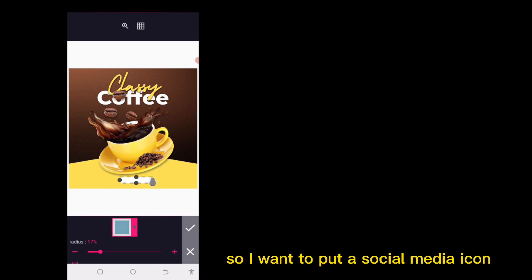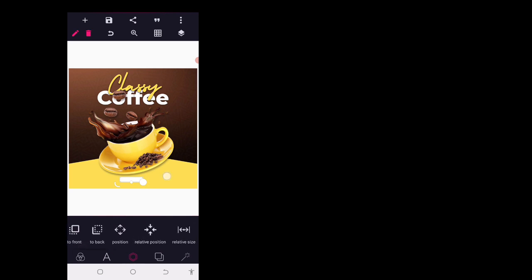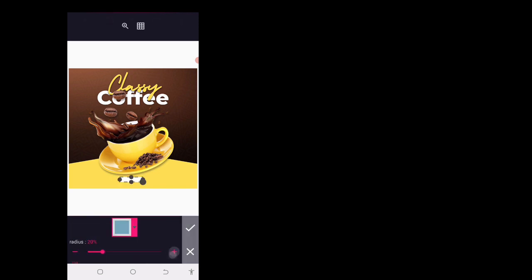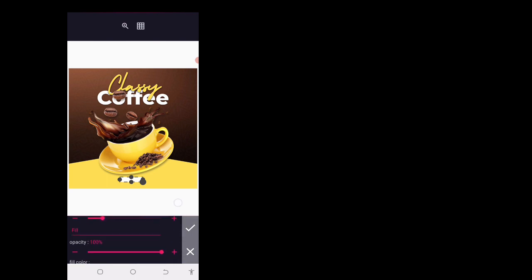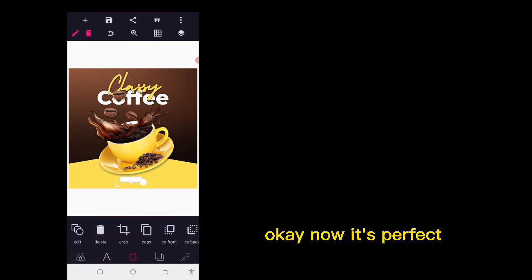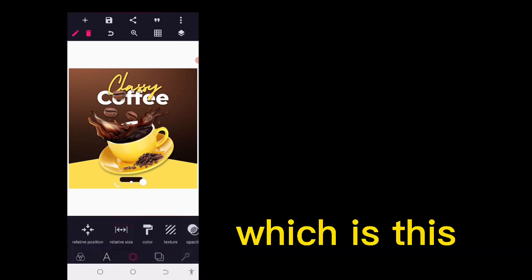I want to put our social media icon, for which we need this particular shape to write the order. So we need to just adjust. After that, we check the mouth, is it really accurate? If it is not, we head back to where we select and apply more radius. If it is not done too, we still need to adjust until we get it. Okay, now it's perfect.